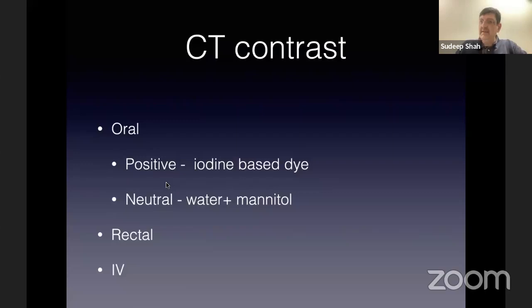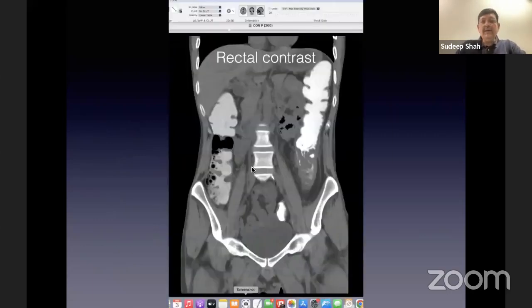Positive contrast is excellent if you're looking at leaks, internal fistulae, visualization of diverticula, which can be filled very beautifully by the positive contrast, in so much as barium does that. Rectal contrast is obviously useful, and you can see a wonderful demonstration here. We've just given rectal contrast to this patient, and you can see there's a patient of Crohn's disease, thickening of the wall, and you can see this thinning of contrast as it goes through the stricture in the descending colon here. So you can get a wonderful image using rectal contrast here.